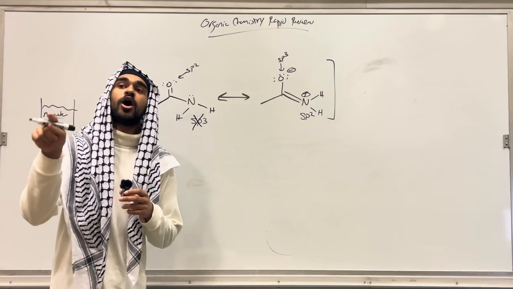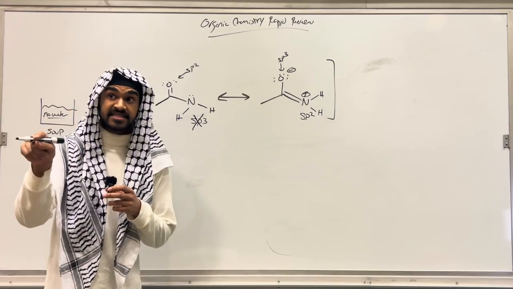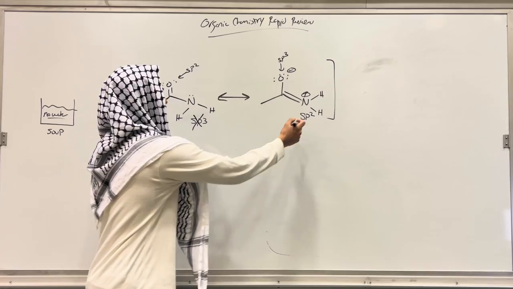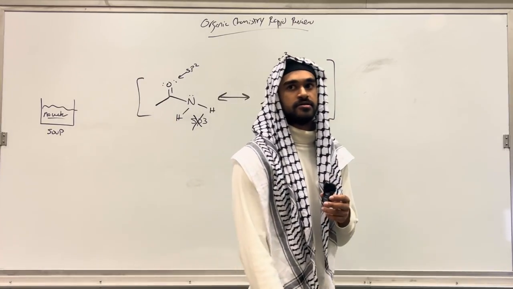It's not that we know it's sp3 and it somehow resonates. It's that it resonates and we know that, so it has to be sp2. Can't make soup without water. You can't do resonance without a free p orbital.